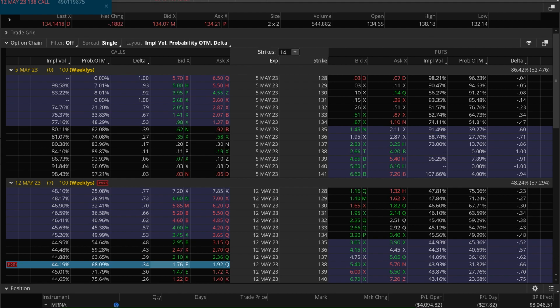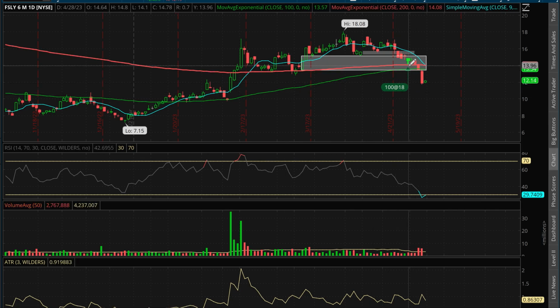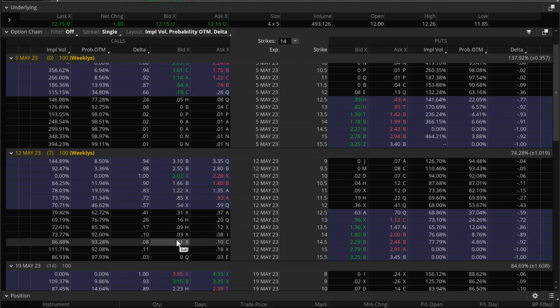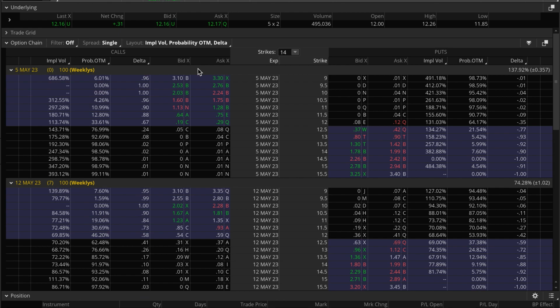Another one that was exercised recently. You see it had a huge drop yesterday. It will probably move up a little bit. I'd say about that area. Let's see what 13 for next week, if it's even worth it. None of these are even worth it, so I think I'll just hang tight on this one, see if maybe I get a move up, volume decrease, and then I can put a covered call on it to move down.